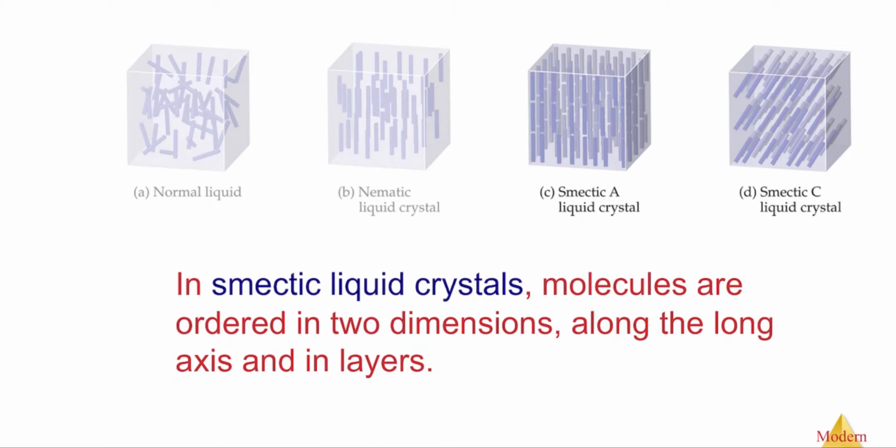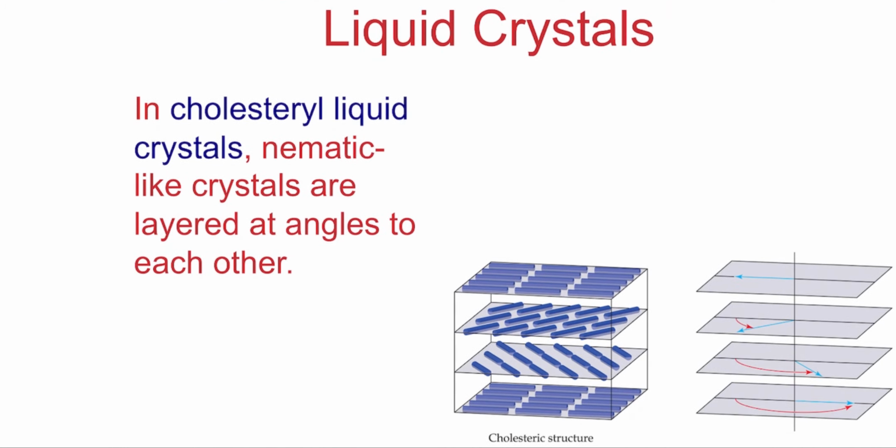That's called smectic. Okay, and then cholesteric liquid crystals, nematic-like crystals, are layered at angles to each other. All right, so you can have one and then have another angle and another angle. Now, of course, you're doing that. That's not necessarily natural. You're making one layer followed by another layer, and you're putting them at different angles. And of course, the more overlap you can have, the darker that material will look when you see it. Otherwise, it's going to look transparent. So you can make something appear that wasn't there a moment ago.